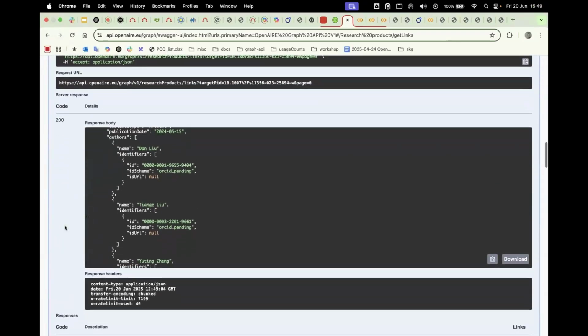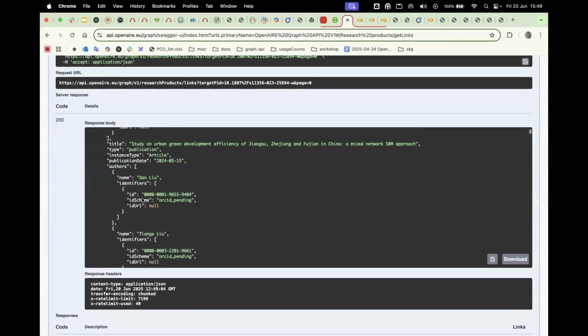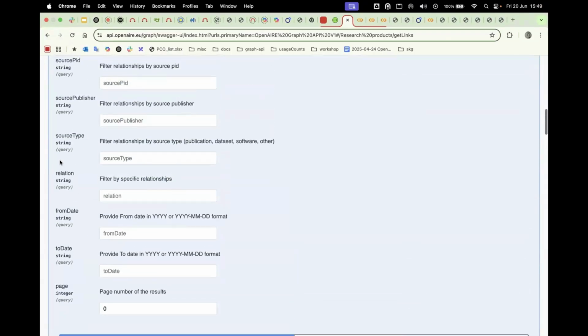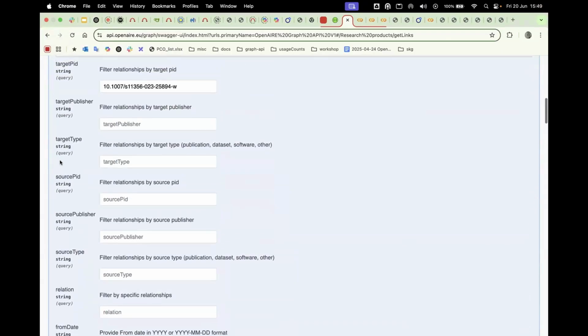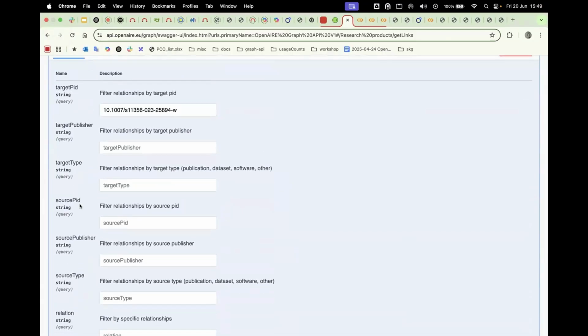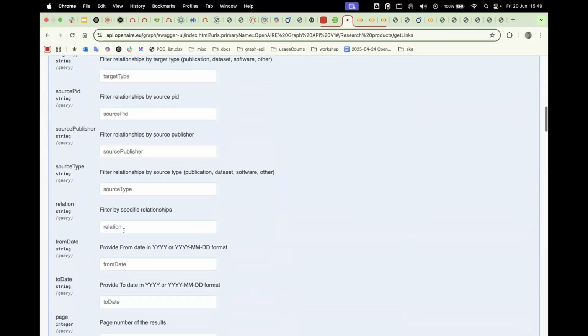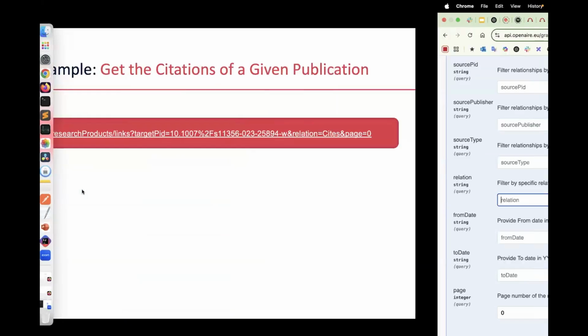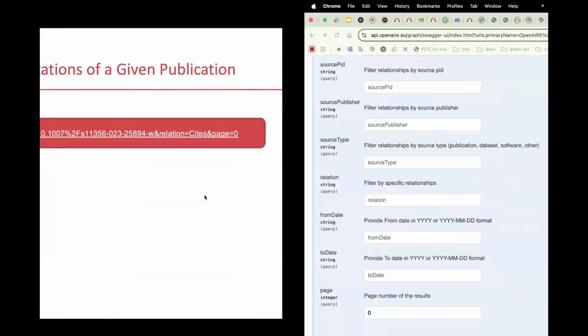Have you added the relation type? Sorry? Have you added the relation type? It should be relation type.